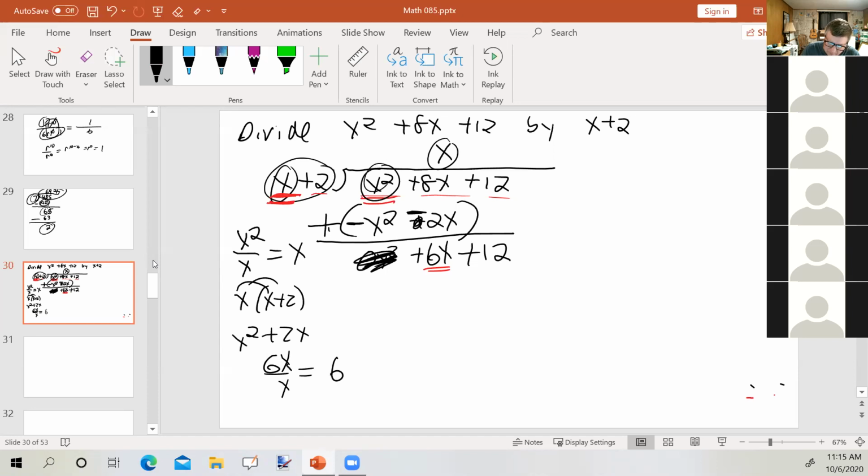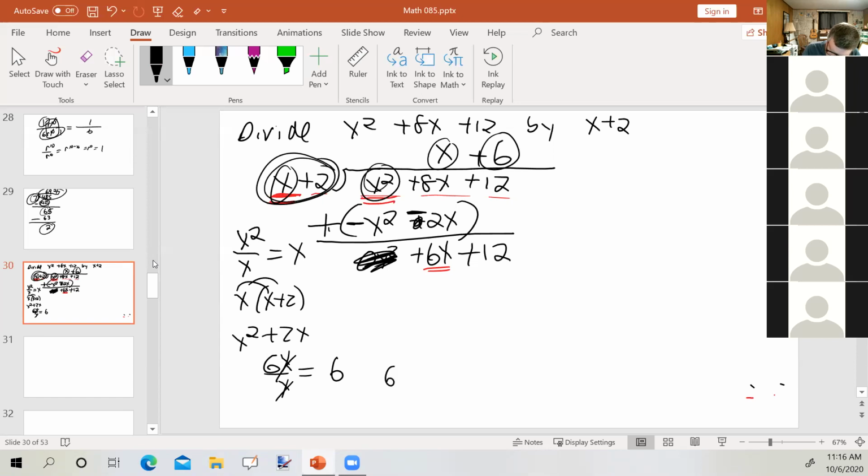Six. Is that a positive? No, it's not 6x, it's just 6. All right, because the x is, okay. Is that a positive 6 or a negative 6? I believe it's a positive 6. So plus 6, okay? And now we're going to take this times all of that.